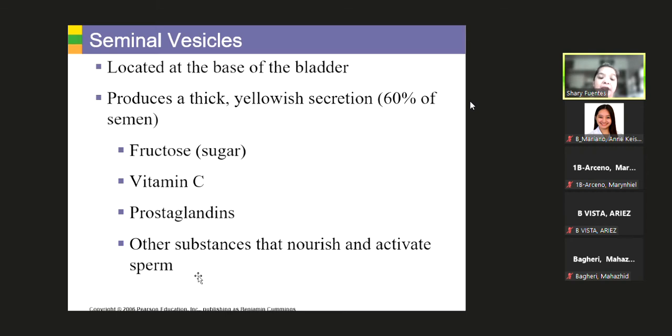Okay, so we have in here yung prostaglandin at saka fibrinogen, dito responsible for forming the clot, no, after ejaculation at the vagina. So kung titignan mo, parang paglabas niya, parang malabnaw ang semen, but eventually they start to become malagkit, no? Because of these substances, yung ating prostaglandin and your fibrinogens in here.